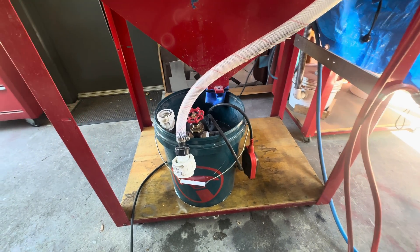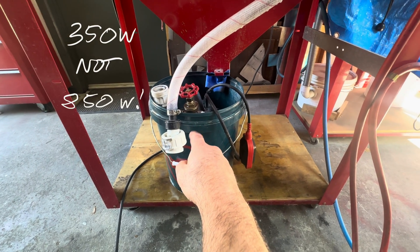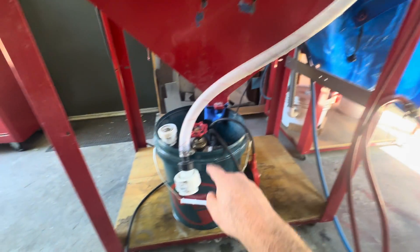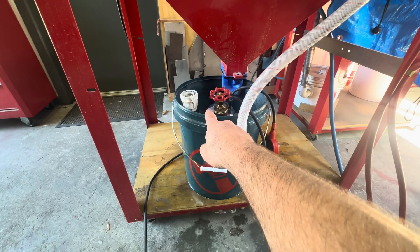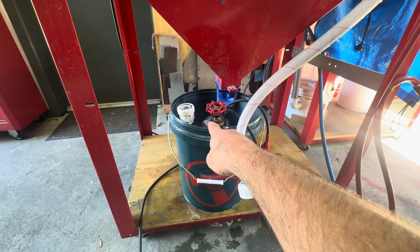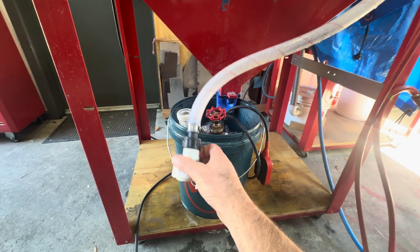From a pump and slurry perspective, just a standard Bunnings bucket. I've got an IZETO 850 watt pump. This is just one of those standard high pressure plumbing fittings, so I can quickly and easily break the separation to the pump and take it out and wash it out if I'm changing to a different media. I didn't have that on the original build, but I've added it recently - it very quickly allows me to disconnect the pump.